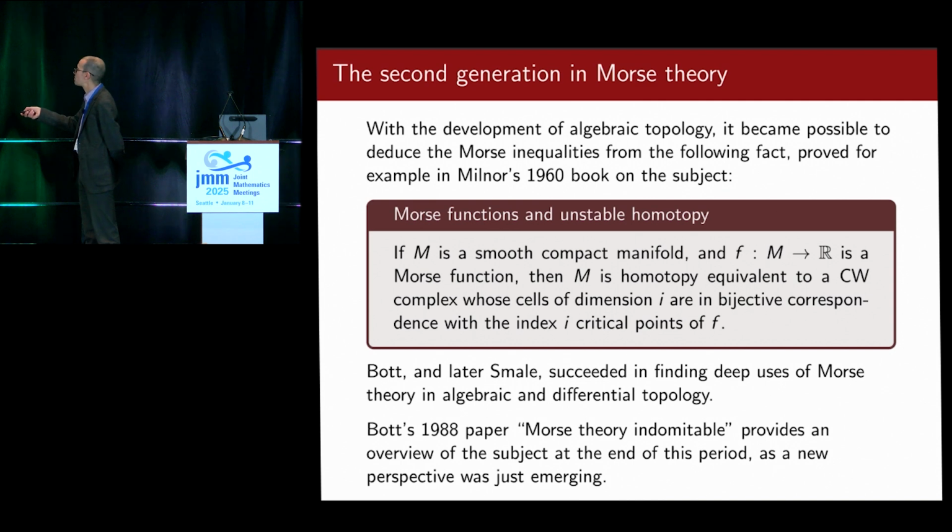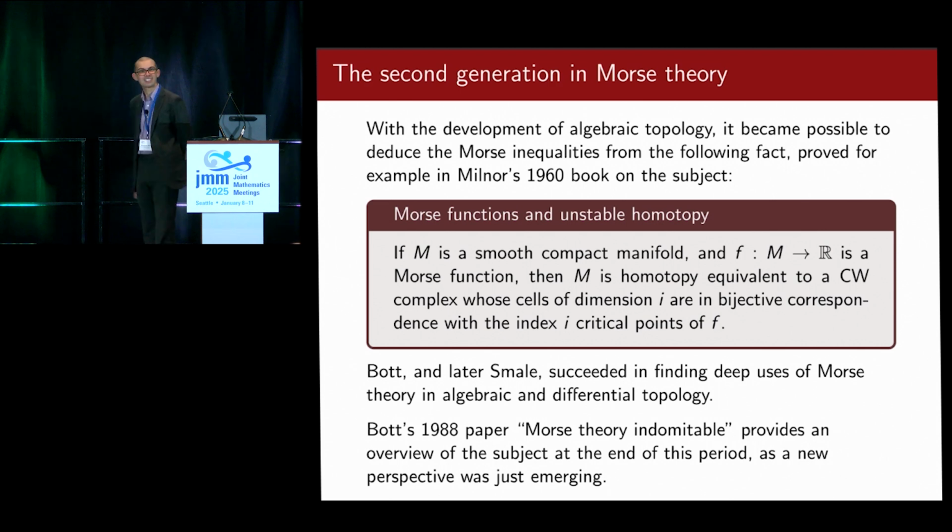But this is not the subject of my talk today, partly because Bott wrote a paper in 1988 called The Morse Theory Indomitable, where you can see a very clear account of how mathematicians in this era thought about things. Now, the main thing in Bott's paper is that he could see that there was a new perspective that was starting to emerge, and that's what I want to talk about. So this new perspective is much more concrete than this abstract perspective here. Here is just some abstract CW complex, but you don't really understand how it's built from Morse theory.